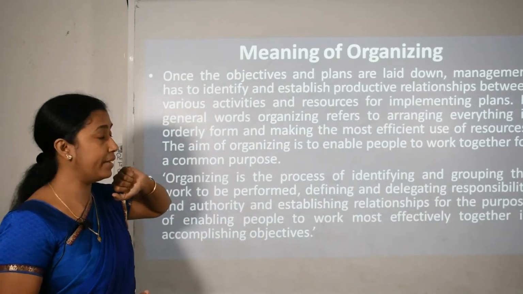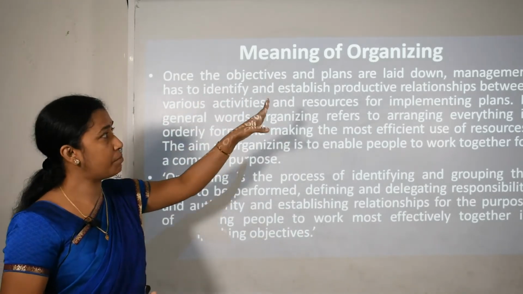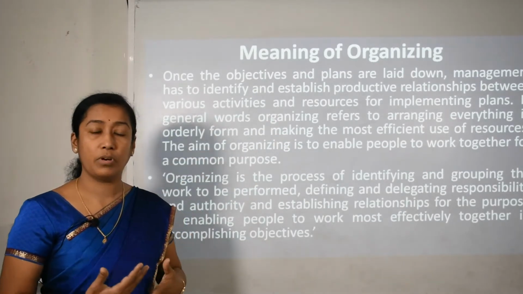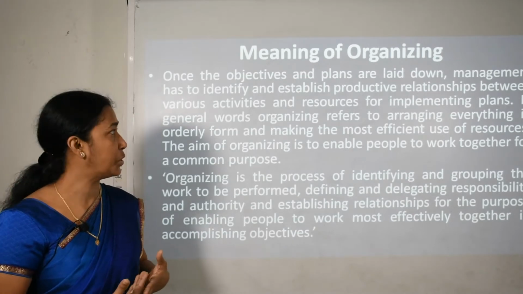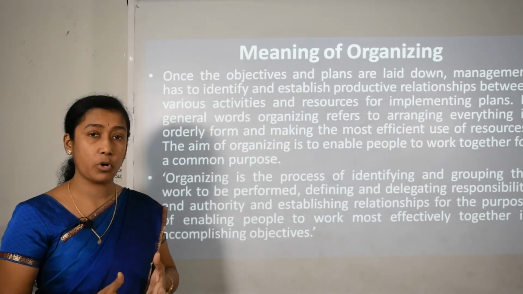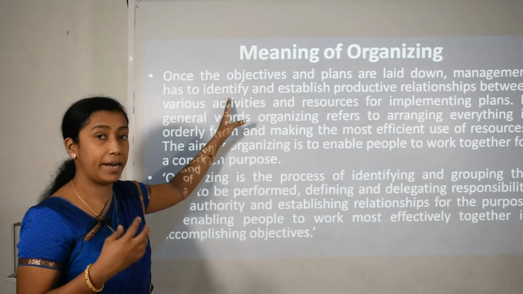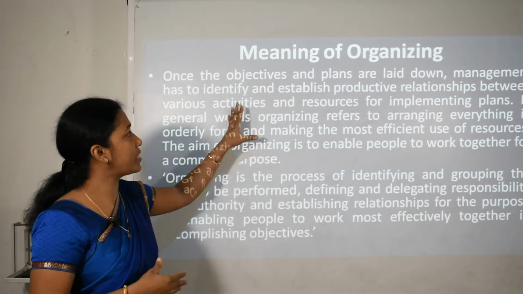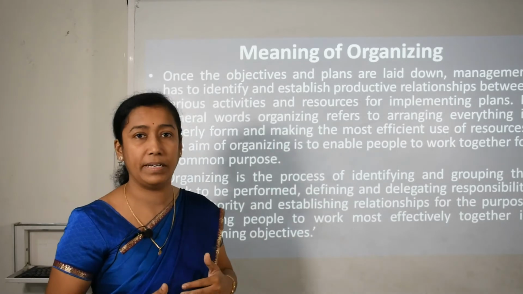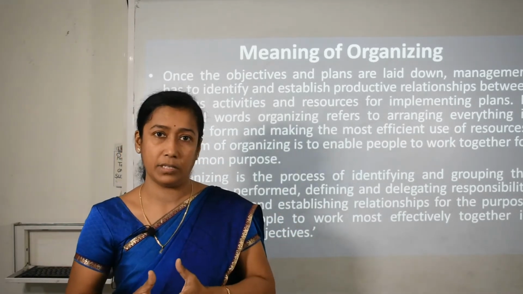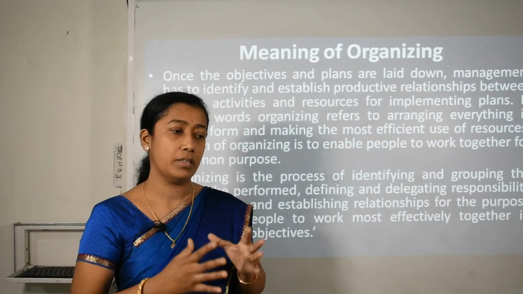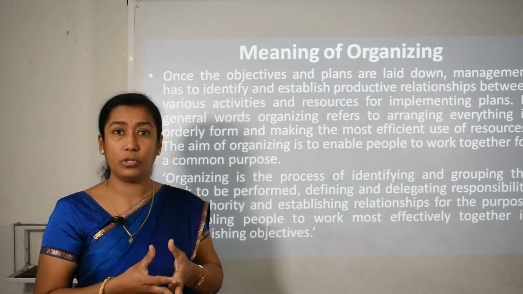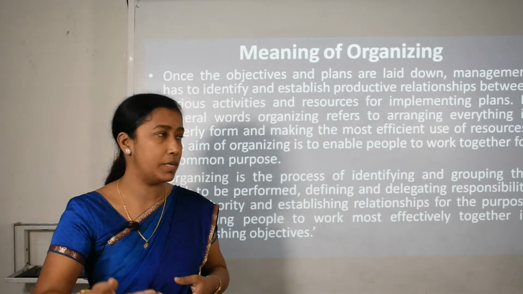So starting with the meaning of organizing, objectives and plans which are laid down, management has to add. That means so many plans and policies which are made by the company or the firm that have been framed or laid down. So management has to identify and establish the productive relationship between various activities and resources before implementing the plans. That means before making the plans, management needs to see how many resources they have and how they can use or utilize those resources in the best way.